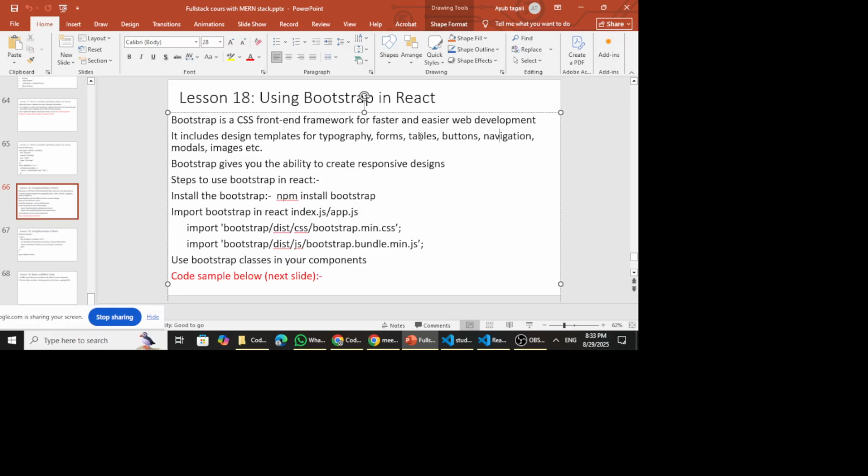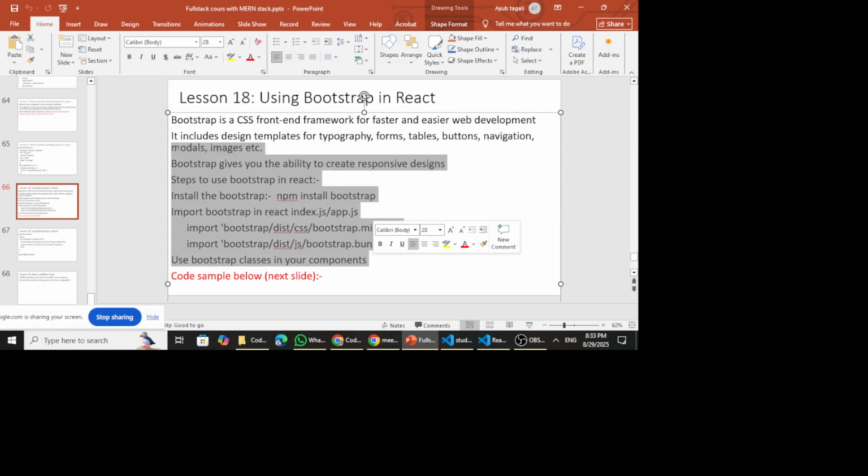The same thing if you want to create a table, or the same thing if you want to create a form, Bootstrap will automatically make sure that your components or elements are responsive across devices, so you don't have to worry about the issue of responsiveness. All right, having said that, the theory is too much, so we can look at the practical.